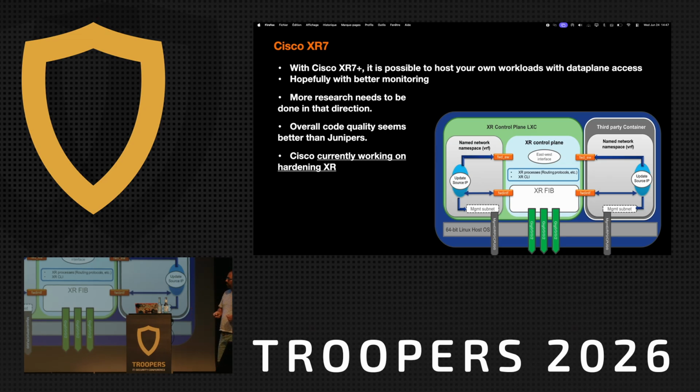And Cisco was very happy to promote this with Cisco IOS XR 7. XR 7 is a bit old now, but contrary to Juniper, which says you cannot run third-party VMs, Cisco says, okay, you can run third-party VMs, but is it a good idea? They also allow an attacker or an operator to run with line card access. So a third-party VM running on the router has access to the actual router traffic. Overall, code quality seems a bit better than Juniper's, but I'm pretty sure that we can find other vulnerabilities on that side.